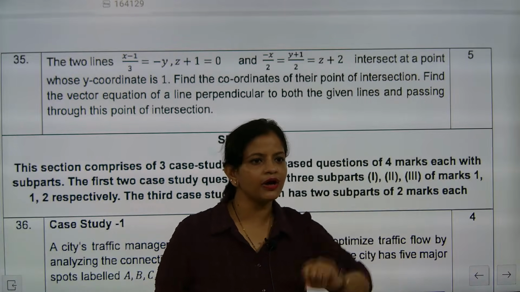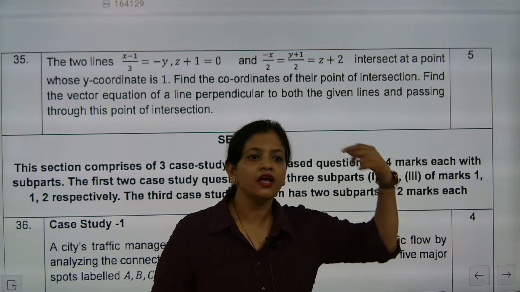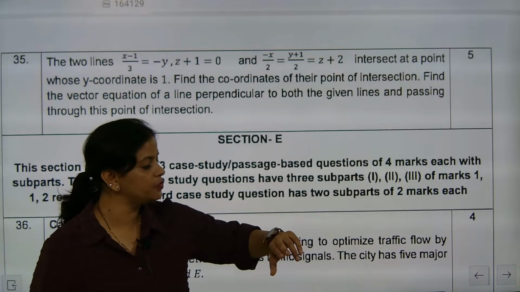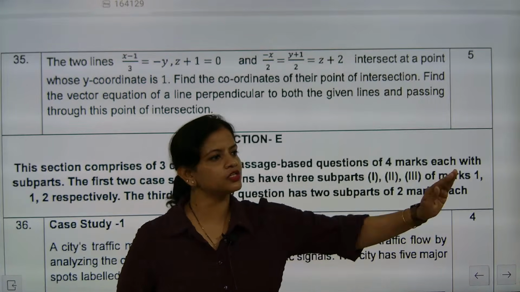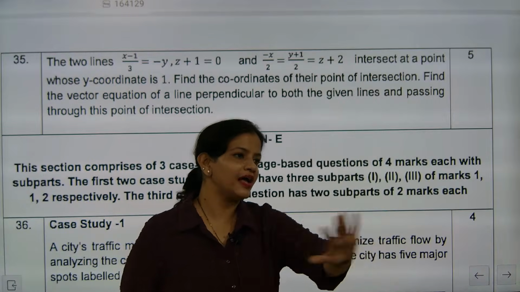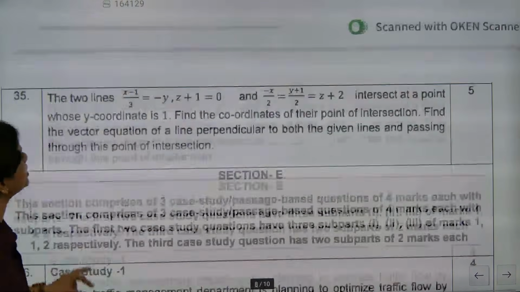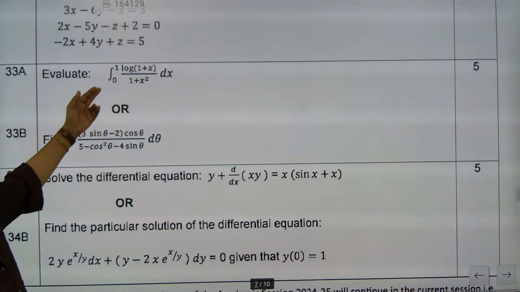Correct now? In 5 mark questions we are seeing vectors, 3D. In 3 mark questions we are seeing 3D. So our analysis has to be pakka, that we do these sections very thoroughly and then go for writing the examination. You see how many questions they have given for indefinite integral? Only one question they have given.